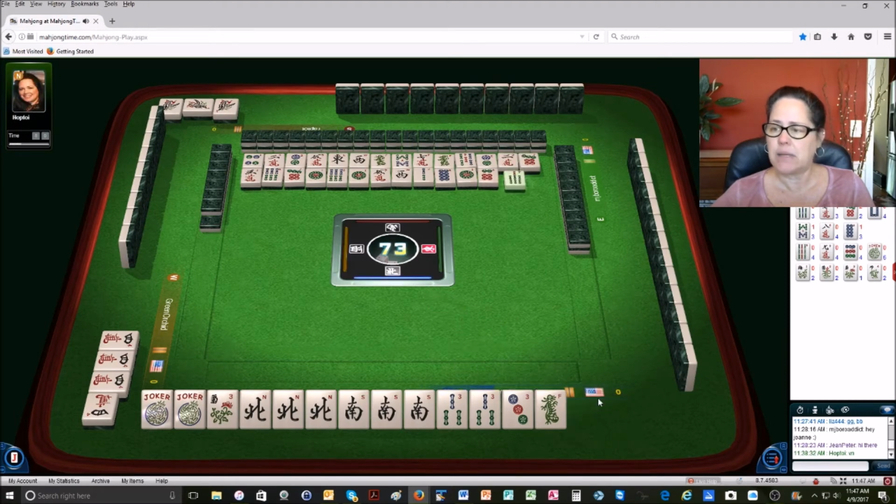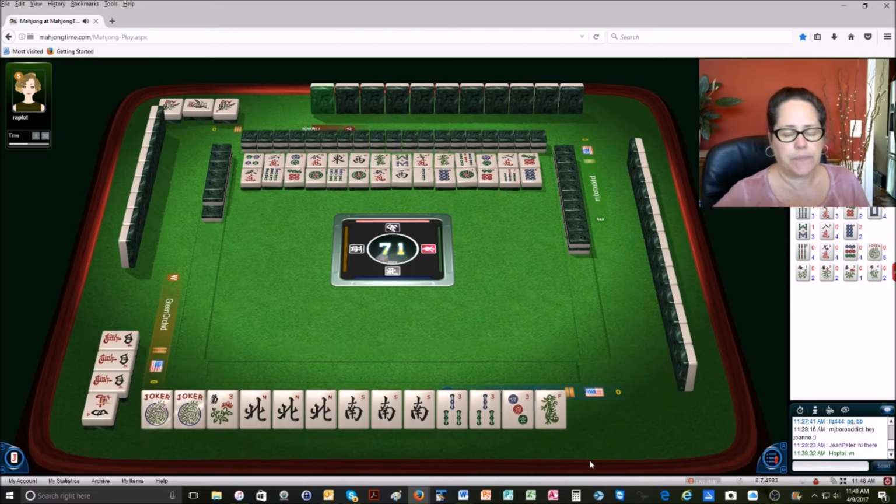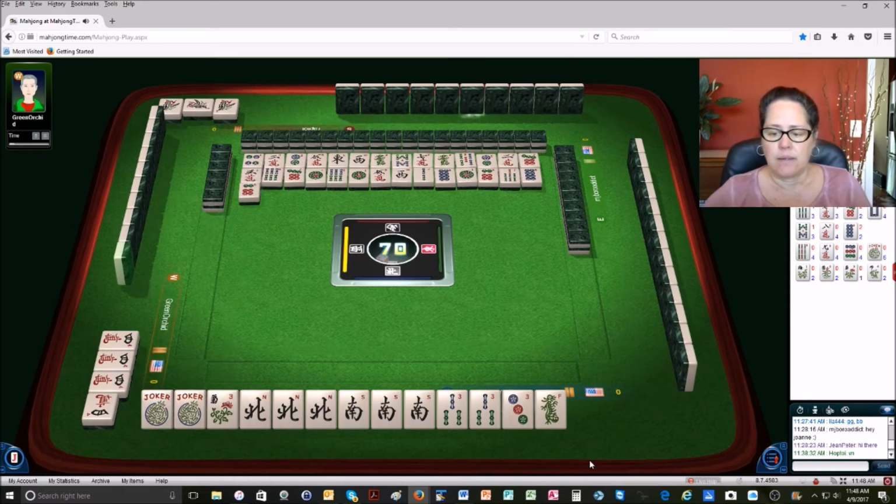Okay, 7 bam doesn't work. So we have to watch if the north and south go down. We may end up switching. I don't know yet. We just have to wait and see.